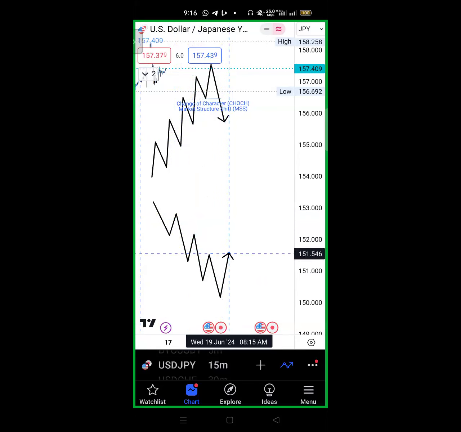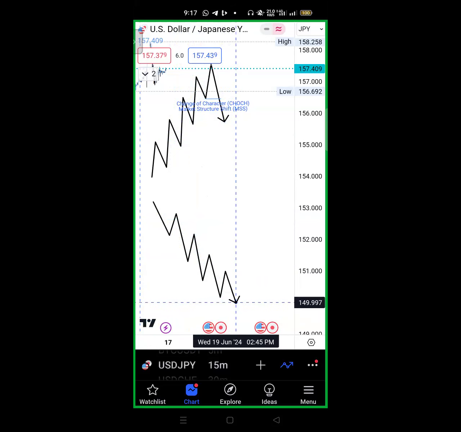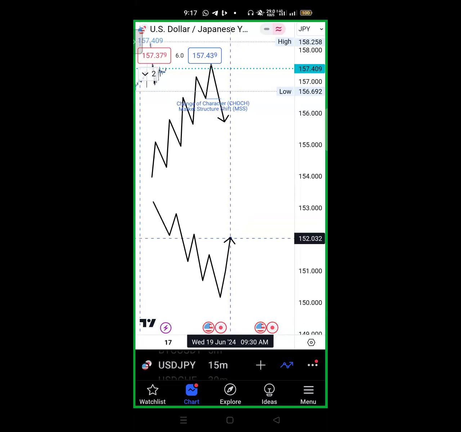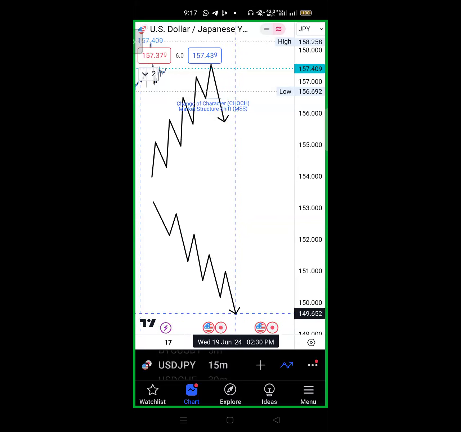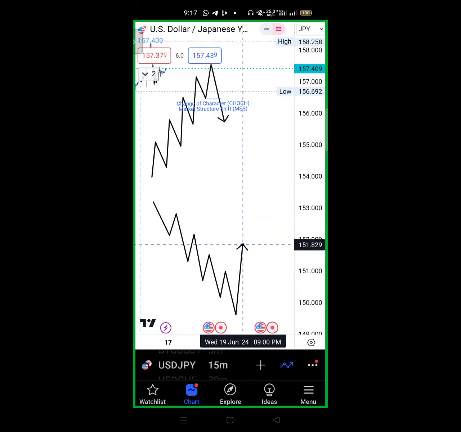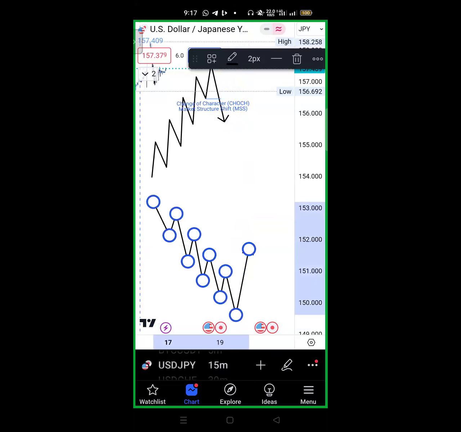But what now happened? The market structure shift happens when, instead of a lower high, we now have a higher high, which is higher than the previous high. So you see what happens now? Let's go one more. This is a lower low now. Now, instead of going down, what happens? It goes higher than the previous high. This is what they call market shift for a downtrend.